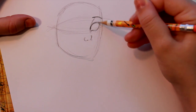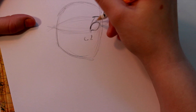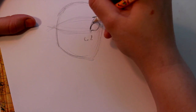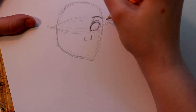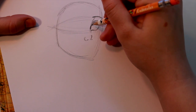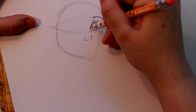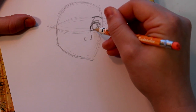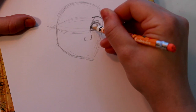After that, she's got a little bit of an eyelid hiding back behind here, so I'm going to make a little eyelid right there at the top. Then I'm going to jump inside her eye, not literally, and give her her nice little iris. It's not totally touching the bottom eyelid, and just kind of off to the side.